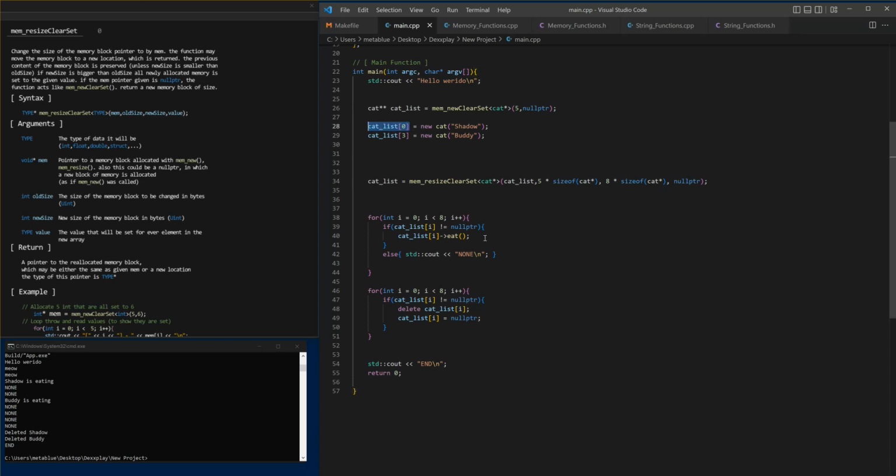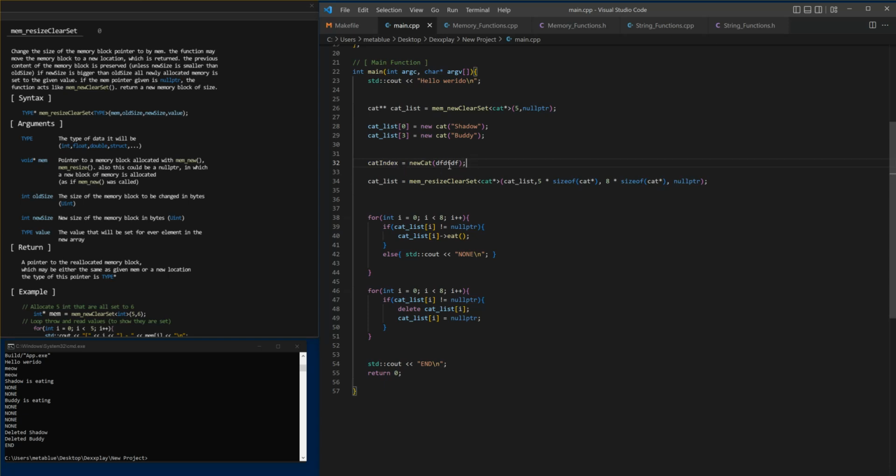For instance, you can use a for loop to loop through this list, and then you say if it equals null pointer, then create a new cat. And that way, all you have to do is call a function called new cat, give it a name, and have it where it shoots you the index of where that cat is. For instance, cat index equals that.